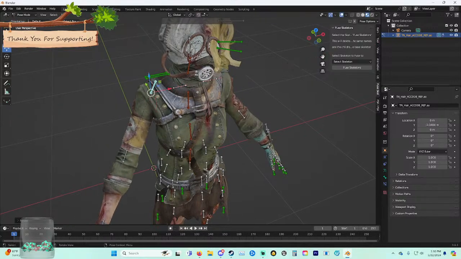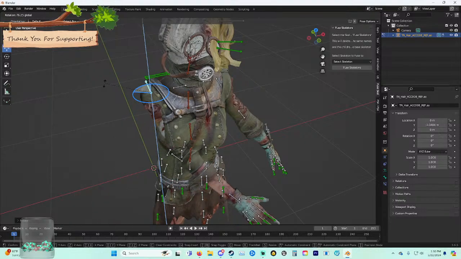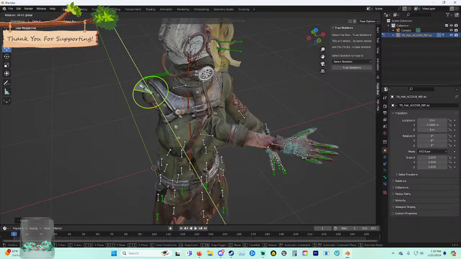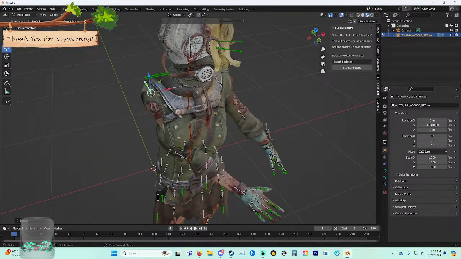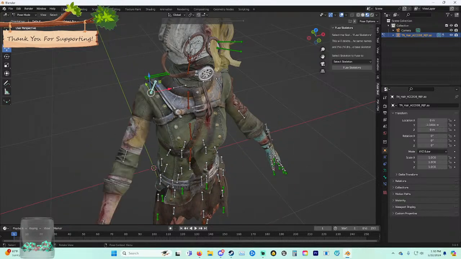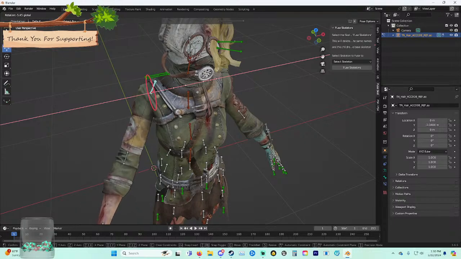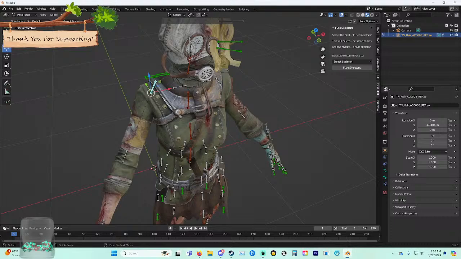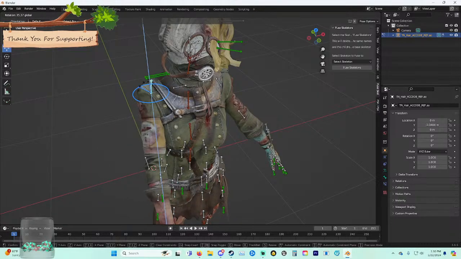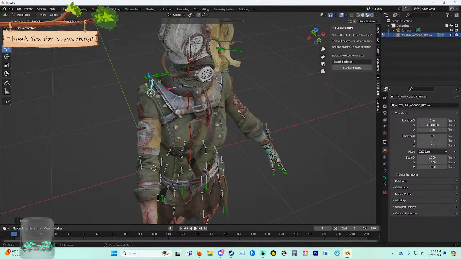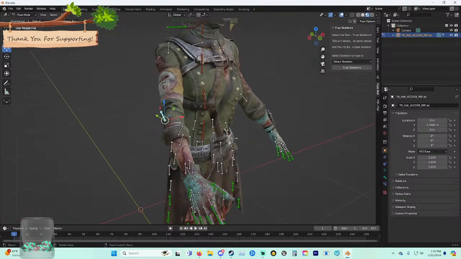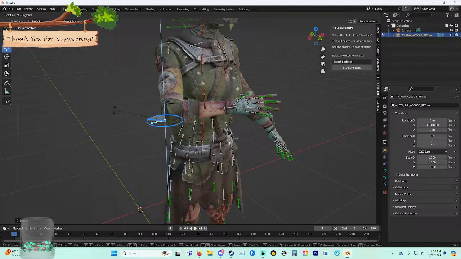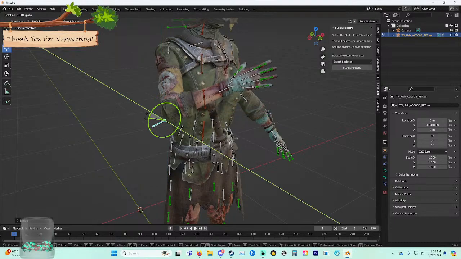I have to bring it up. I have to bring it in. I have to bring it like that. Actually, I don't think I need to bring it in that much. Bring it up. Bring it in just like that. And then now it's more on the elbows, I'm pretty sure. Your elbow like that. Your other one like this.